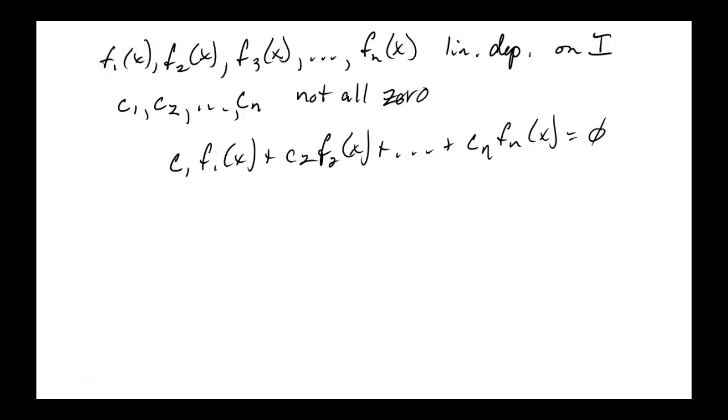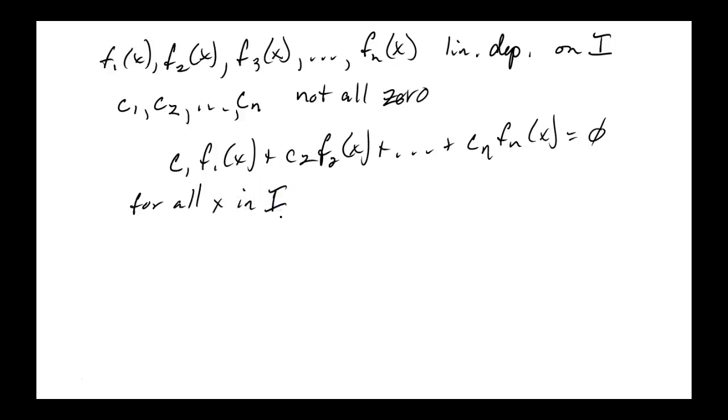Okay? Now, it's linearly dependent if you can come up with some c's, as long as they're not all 0. Certainly, if they're all zeros, that's going to produce 0, so we don't want all the c's to be 0. But any selection of c's that could make the sum of those functions equal to 0, then we say that's linearly dependent. In other words, there's some function in there that is a combination of all the other functions, so all you have to do is negate it and you wipe out all the others. So that's called linearly dependent, if there is a set of c's, not all 0, that makes that true for every x in the interval, for all x in I.